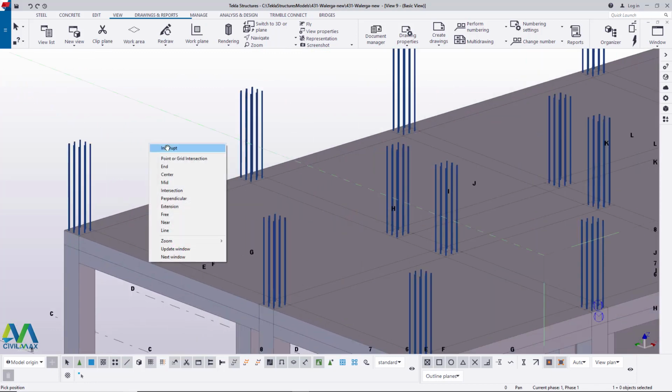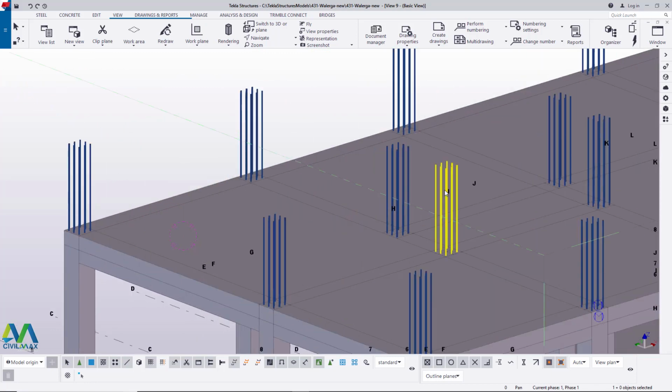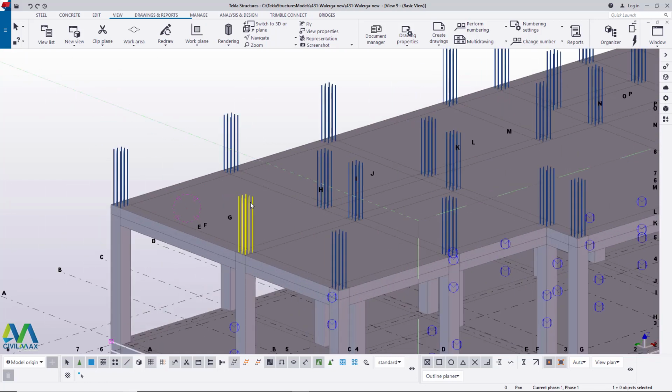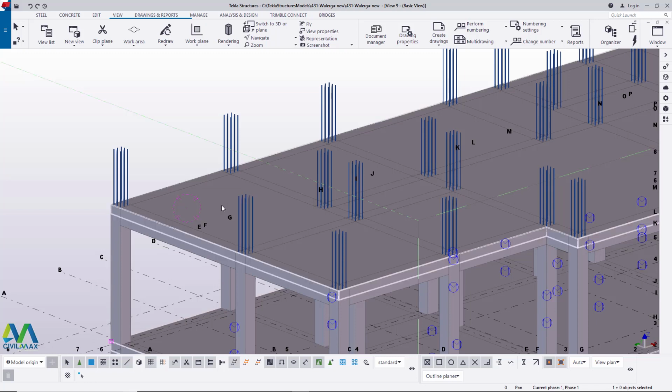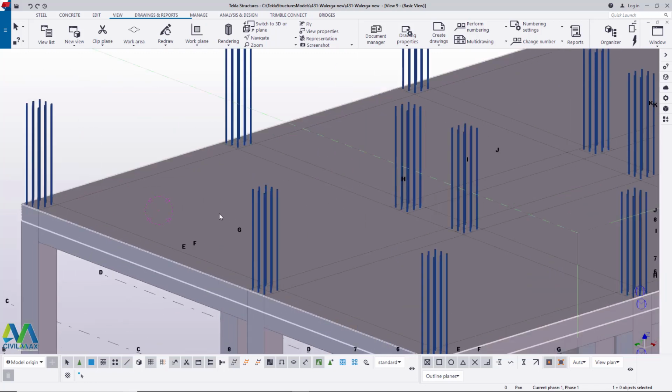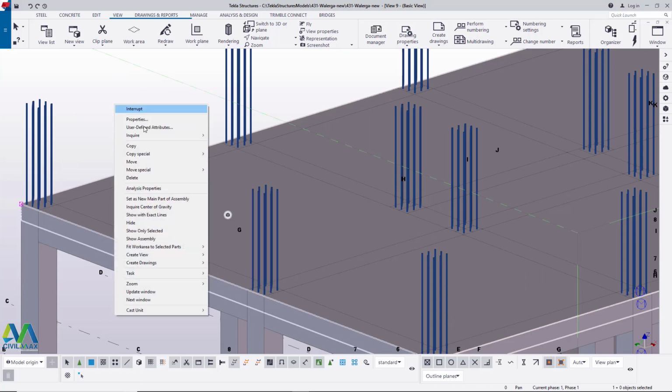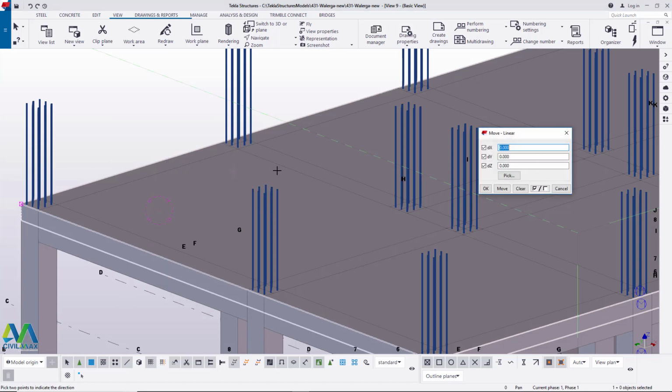Now we want to lay our formwork panels here, and we want to have a clear view on how the panels will be arranged on this slab. What I'll do is click on this slab, then right click and come to move special here and click linear.